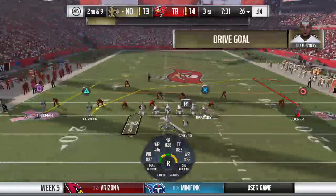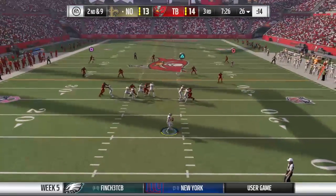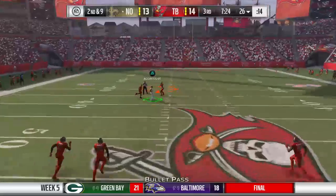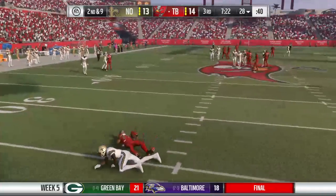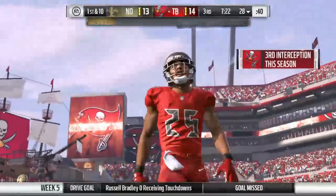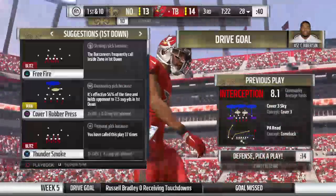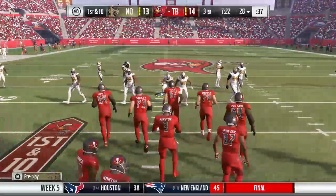Second drive of the second half. Play action to Spiller. Now Breeze, he's going to fire one deep, middle of the field. The ball popped in the air and intercepted. Picked off by Quad Williams. And his guys are going to get the football at the 28-yard line. First possession in the third quarter, an interception, so maybe a second-half tone setter.